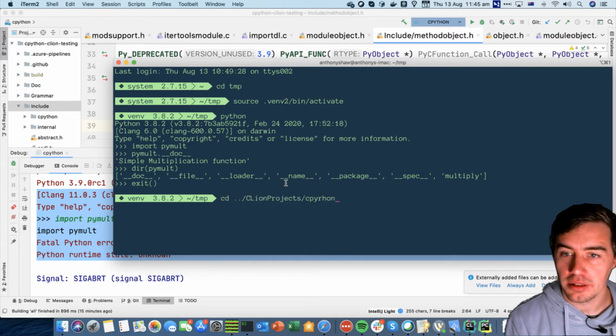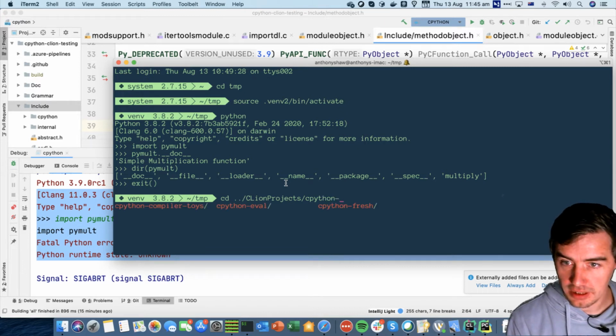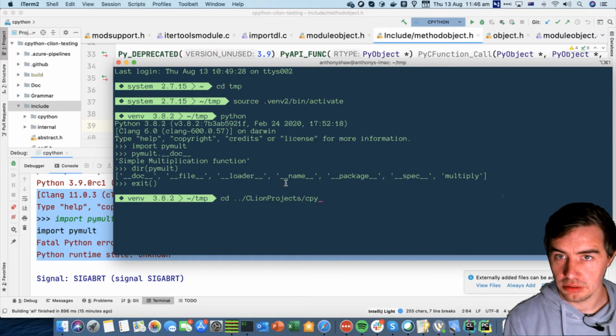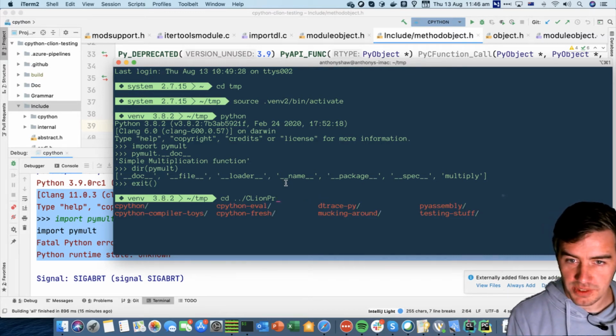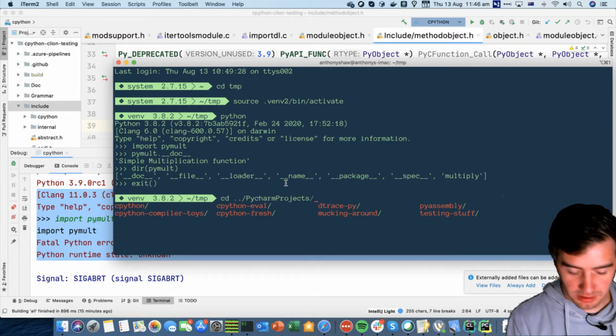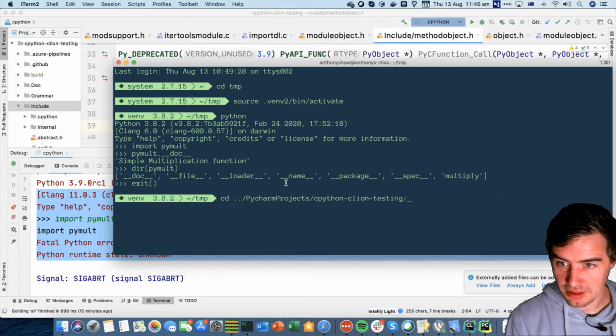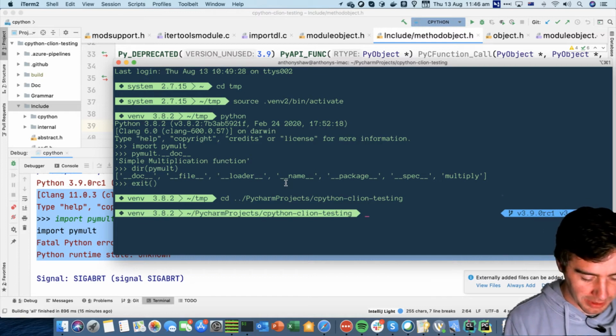Where is it? CPython C-line testing. No. I have too many copies of CPython. Did I put it? Okay, it's in my PyCharm folder. That makes no sense.